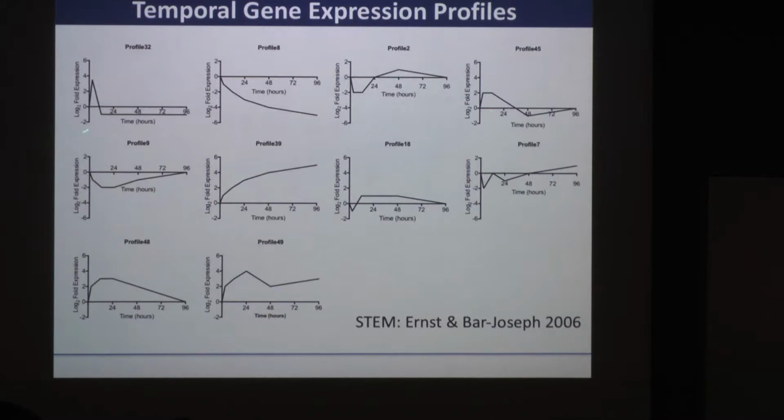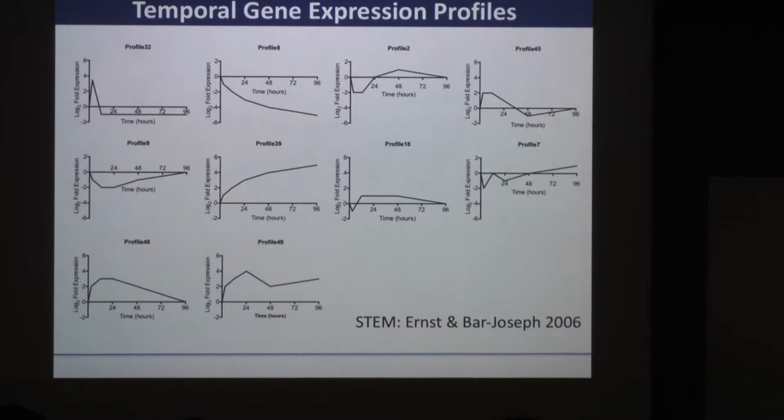And so we see that some go up early in response to stress and come back down. Some go down. Some do up-downs. And so I don't have time to go through each of these profiles, and also we don't understand all of the genes that are involved in each of these profiles. But I want to focus on a couple that seem to be showing us some interesting stories between our different strains.